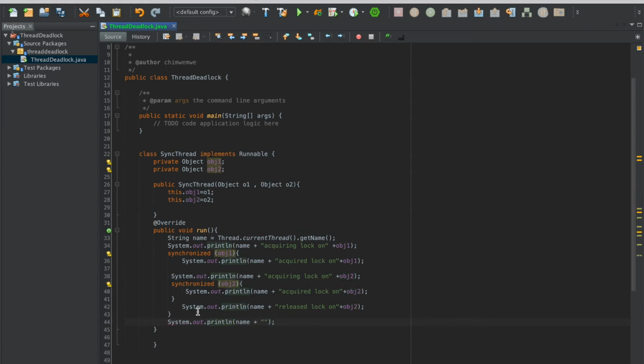We'll say released lock on. This will say object 1. Then we'll say System.out.println again. We'll say name. Then we'll say finished execution.